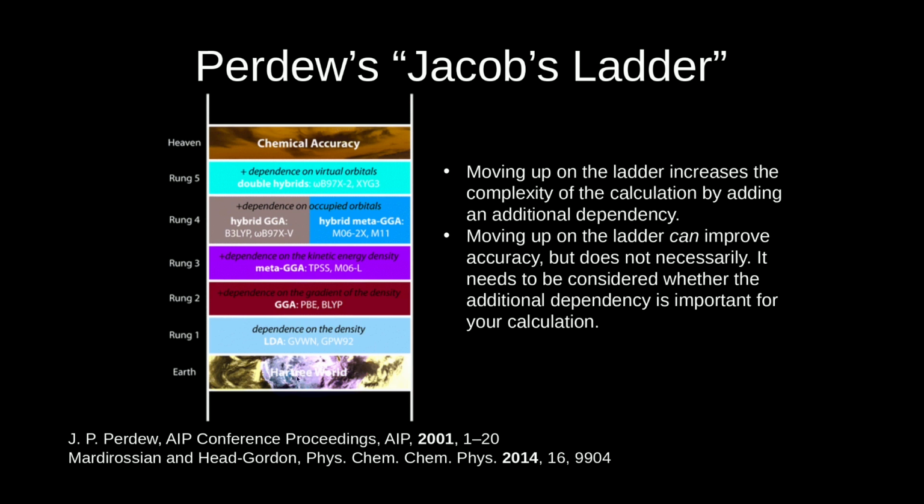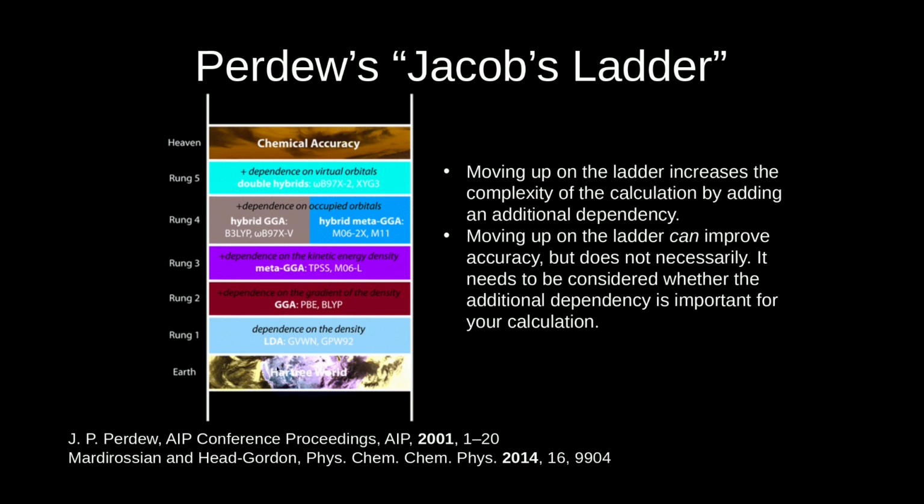So starting out with the Hartree-Fock, which is the most basic form of computation you can perform. And as you go up on the ladder, you add another level of complexity that increases your computation time, but also probably will increase the accuracy. Not necessarily that the higher you go on Perdew's ladder, the better results you'll get, because sometimes you're adding additional calculation pieces that will not improve the performance of your calculation.